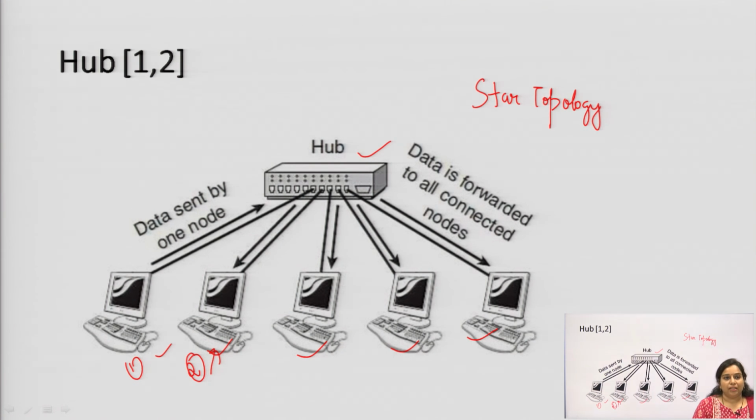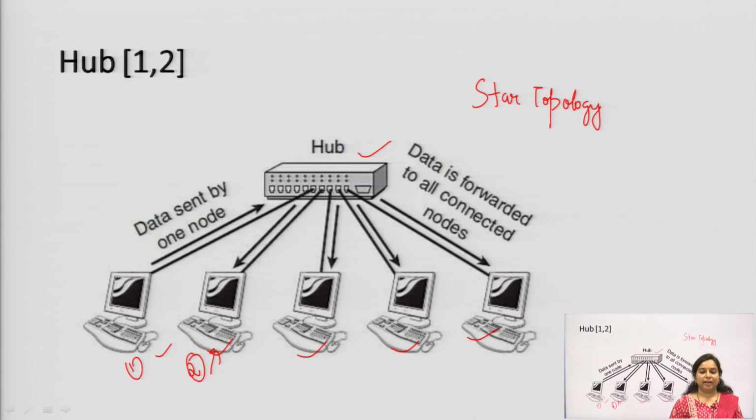So, there is an issue of security in this hub, because whatever information you want to transmit from this device to this device or any other device, it may be possible that you want to transmit this information to all the 4 other computers. That is a case of broadcasting, and that is also possible. But in either case, whether you are broadcasting or you want point to point communication, in point to point communication only one transmitter and one receiver are there.